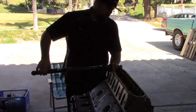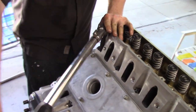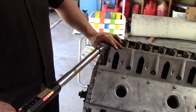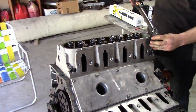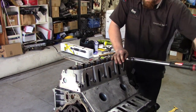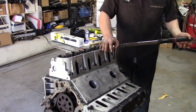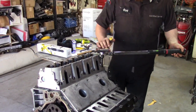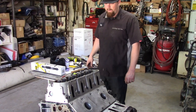Honestly, the main difference is the way we assembled it versus how I would do it in a shop. Everything would be a lot cleaner, because I'd have a parts washer, and so everything would come out very clean, and then I would have my ring compressor. I would not use a screwdriver if it was somebody else's engine. Other than that, we put in all new gaskets, we gapped the rings for safety, we put in ARP head studs, and the head gaskets are LQ9 new head gaskets.